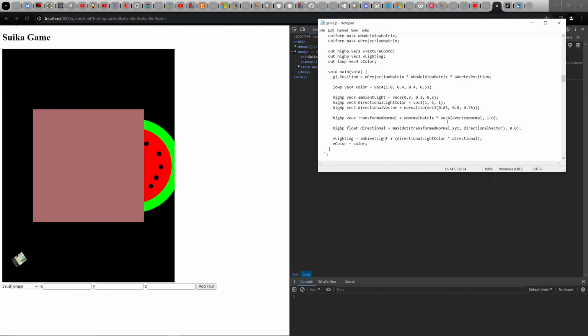So for the direction, let me change it also to light coming from the viewer directly to the box.